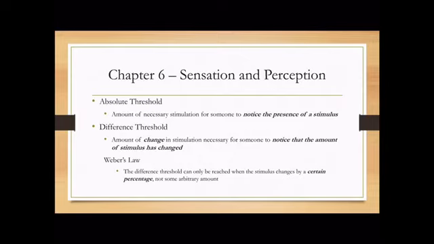That's your absolute threshold, the amount of stimulation that you need in order to go, I think I hear, see, smell, taste something. Whereas a difference threshold is you already know that stimulus exists, you've already perceived it, I've already smelled the thing or heard the thing or seen the thing. But what the difference threshold assesses is how much that stimulus has to change in order for you to notice that it has changed. So if I have the volume on level 10 and slowly you turn it up to level 11, level 12, level 13, level 14, what's that difference that needs to occur in order for me to notice that it's gotten louder?